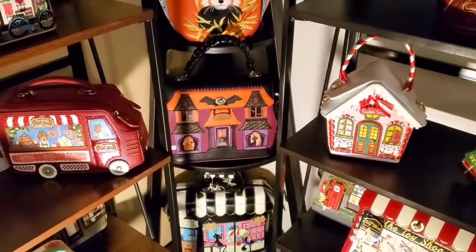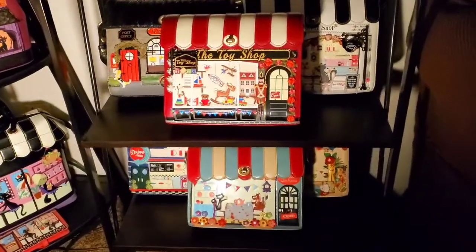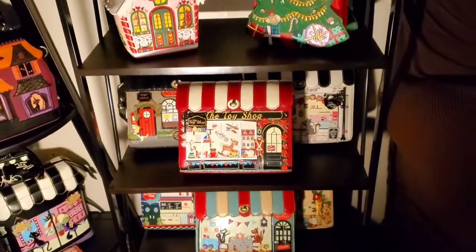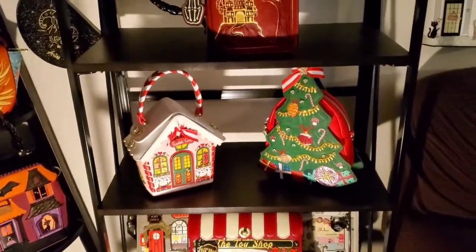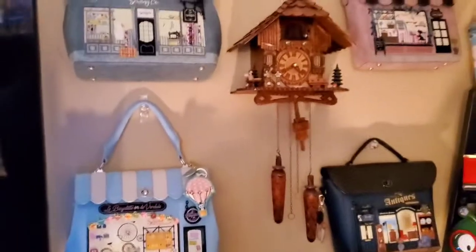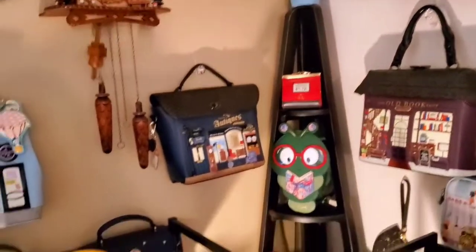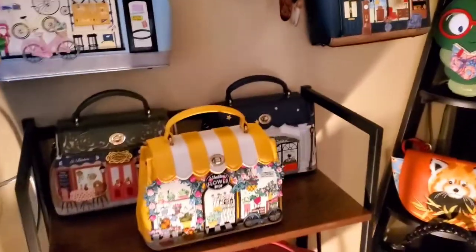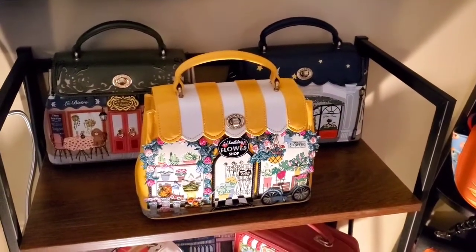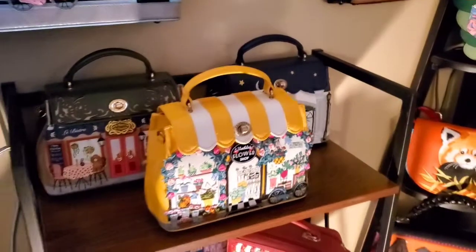And then of course the Goulevard Grace, and down here we have an older grab style. Over here we have the box shapes which are retired — they're no longer made. It's a very good size, it's kind of like a grab without the handle, so I like it. Then we have the Christmas collection and on this corner we have the Grace and the backpacks with my cuckoo clock. Then we have all of these, and then the Mini Grace which is rapidly becoming one of my favorites. I truly believe this is a great size for me because it fits everything I need on a daily basis, so I'm becoming quite a fan of the Mini Grace.